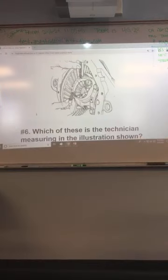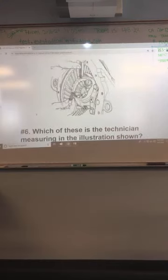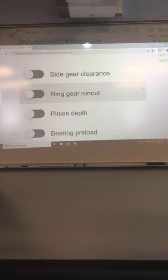Oh, alright. And next one, what was it again? Ring gear run out, no. Side gear clearance, no. It can't be this one, and it can't be this one, because there's no... And you would need a feeler gauge for the clearance, right? Maybe he's not messing with the depths? That's what I was saying, pinion depth, because wouldn't you need a feeler gauge for the clearance?